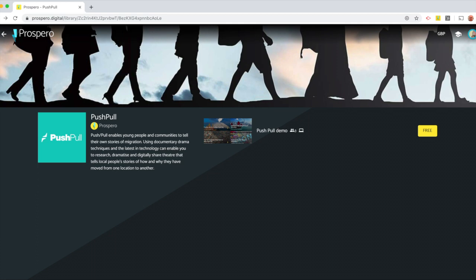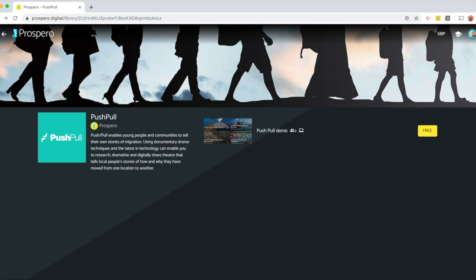Prospero not only runs on laptops or desktop computers, but it can also run on smartphones and tablets. It can also control multiple devices at the same time, allowing you to animate learning in classrooms in small groups or with individual tasks and activities. Setting these activities up or controlling them as a Prospero producer takes a little bit of getting used to, but this video should explain to you how to do this.